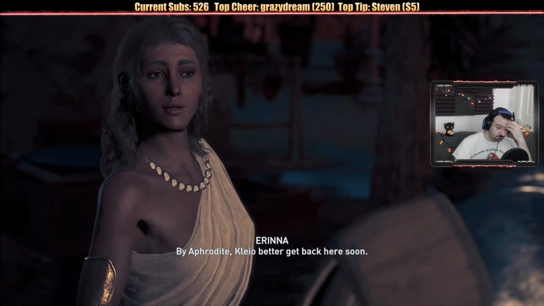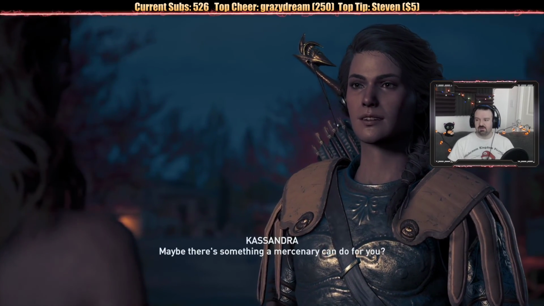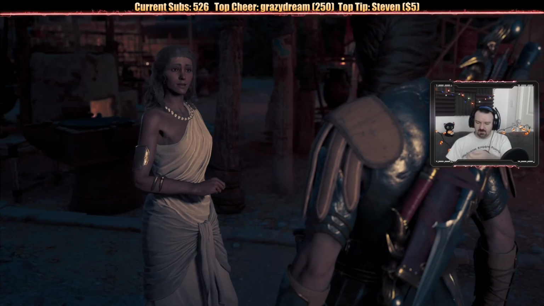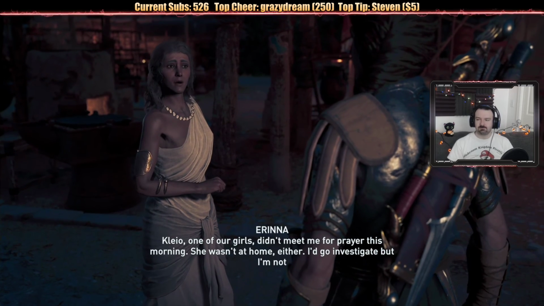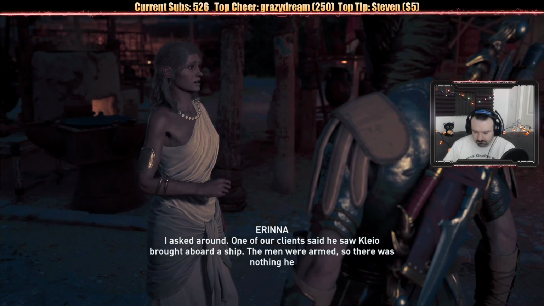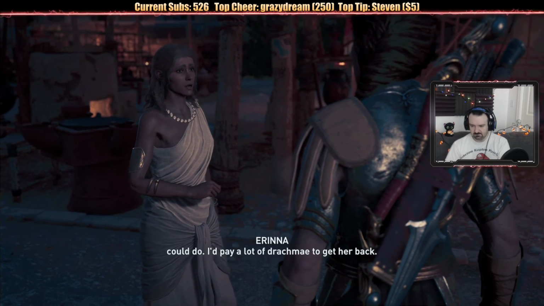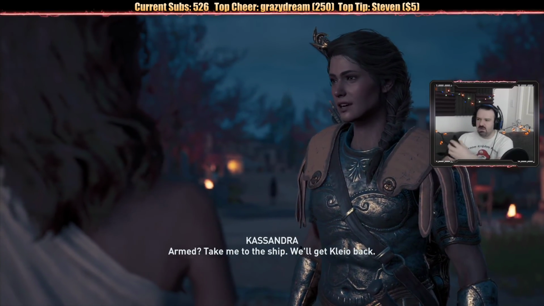Okay, here we go. Quest number two in this area. By Aphrodite, Cleo better get back here soon. Maybe there's something a mercenary can do for you. How did you know I needed help? Anthusa told me you could use a hand. Cleo, one of our girls, didn't meet me for prayer this morning. She wasn't at home either. I'd go investigate, but I'm not sure what I could do on my own. She might have been taken. I asked around. One of our clients said he saw Cleo brought aboard the ship. The men were armed, so there was nothing he could do. I'd pay a lot of drachmi to get her back. Someone kidnapped her. Take me to the ship. Potion, no! We'll get Cleo back.